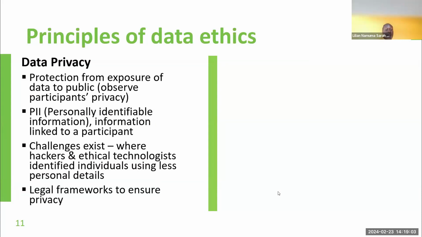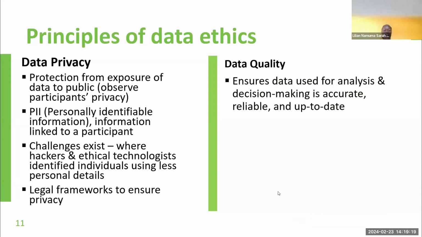whereby we have cases whereby hackers are able to actually retrieve individuals' information, even just using very little personal information. How to ensure that privacy is safeguarded or ensured? Then adhering to legal frameworks to ensure privacy is very important, so that we avoid possible penalties, right? Then finally, the issue of data quality, it's very important.